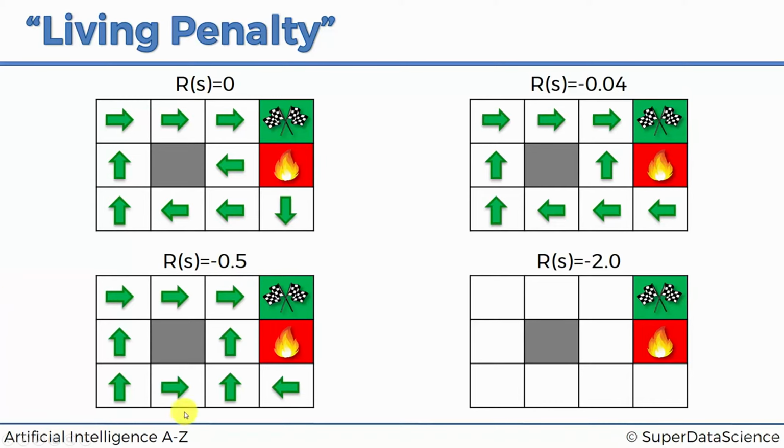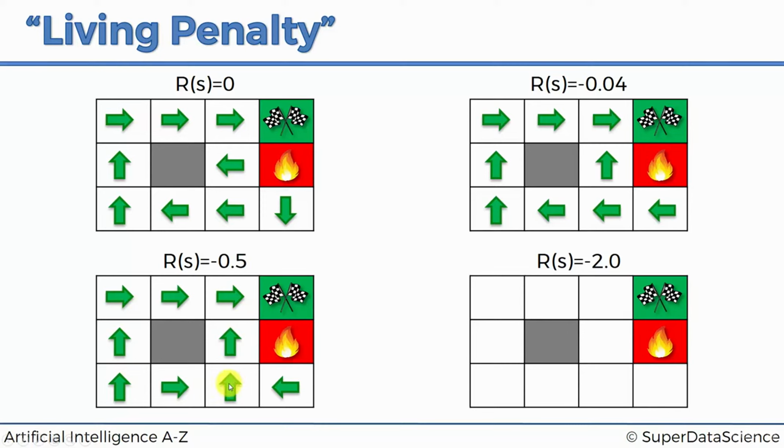So now you can see that compared to this environment, the only thing that changed here is that this arrow is pointing to the right. And what that means is that now it's no longer a good option for the agent. Oh, actually, also this arrow was pointing to the left, and now it's pointing upwards. So now it's no longer a good idea for the agent to go around all the way, because if he goes around all the way, yes, he's safer.